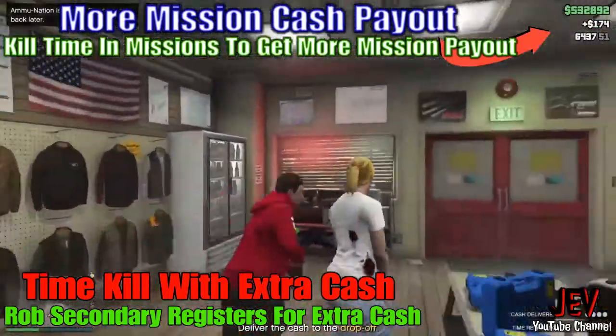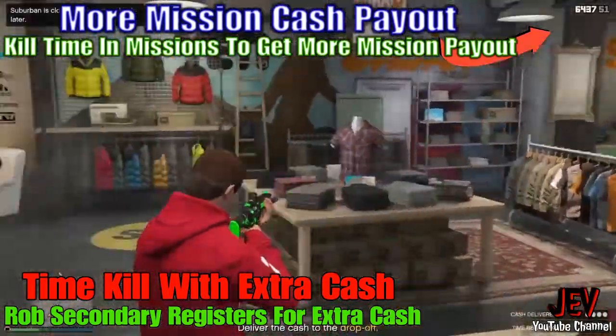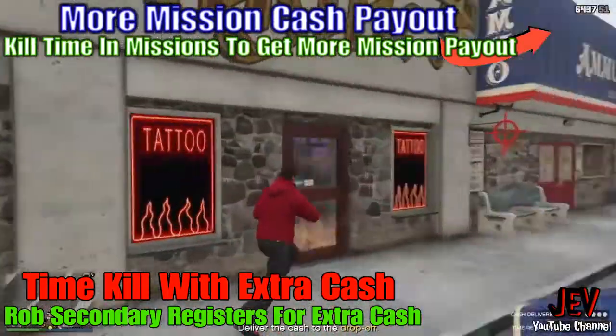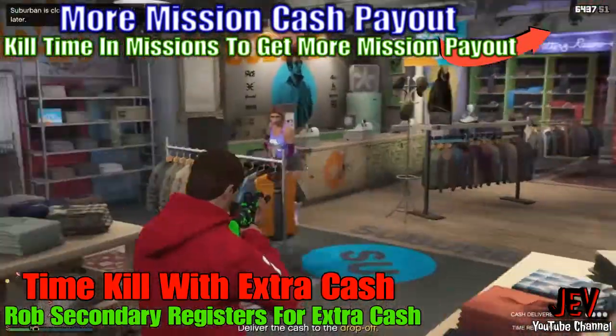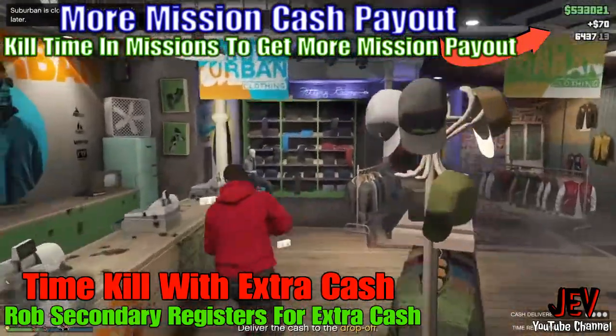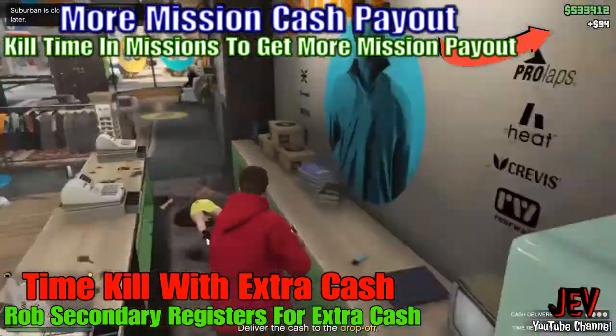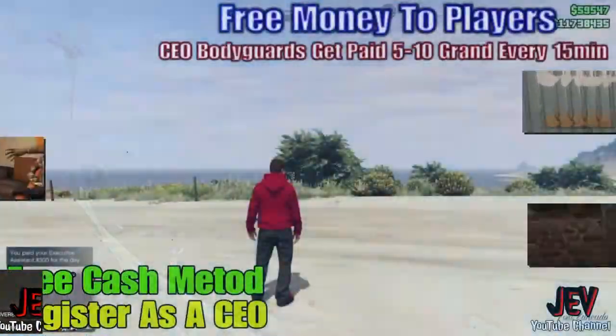But as you see, everybody can come in different times and rob the same registers over and over again. That will make your cash payout for the mission a whole lot higher. As you see, that store was closed because nobody stayed in it. So as I did, come straight back in here, hit the register, and you see all the money that pops out. The more people that come, the more money you will make. So that is a good way to make some cash.